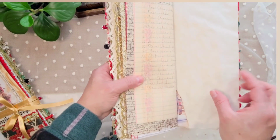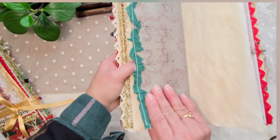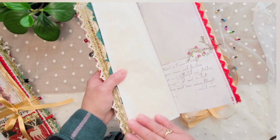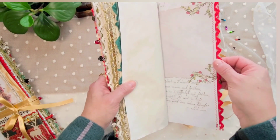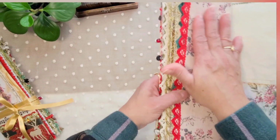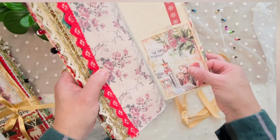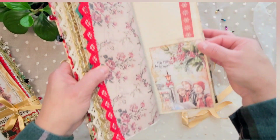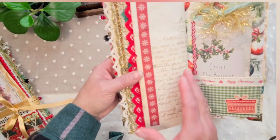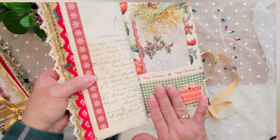The other side of that page, coffee dyed paper. This is digital backgrounds from Raindroplila. And here is another one with a beautiful red lace on it and the background from Raindroplila. Here I added one of those cute images from that digital as well. And this is the back of that vintage paper. Added washi tape. And then in the back there's another pocket.